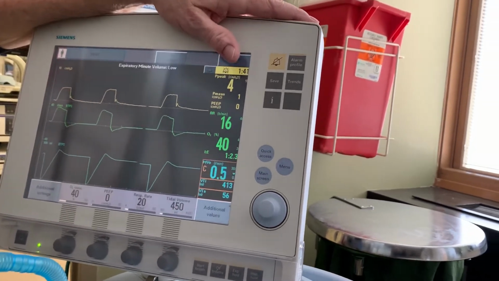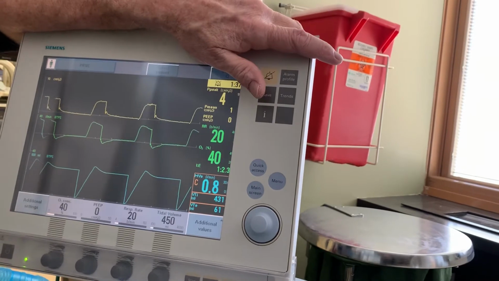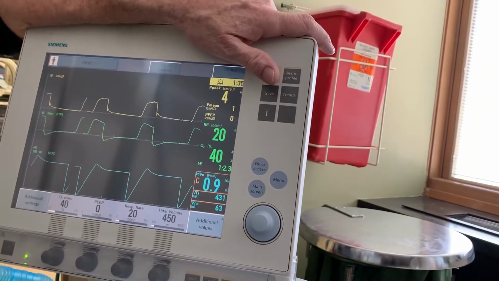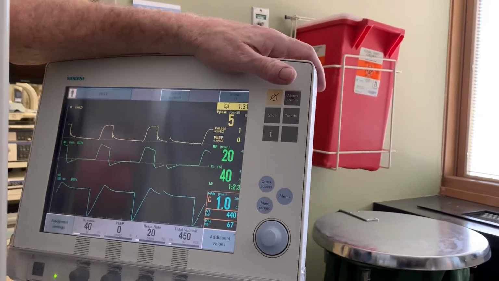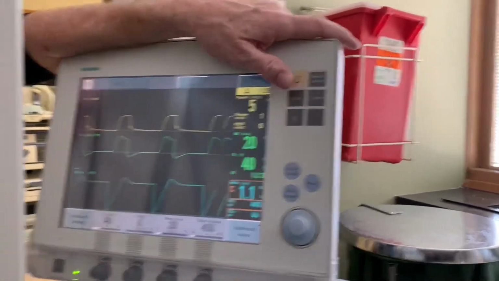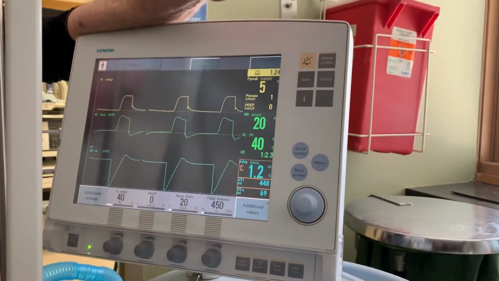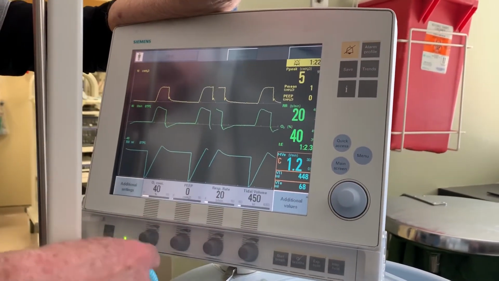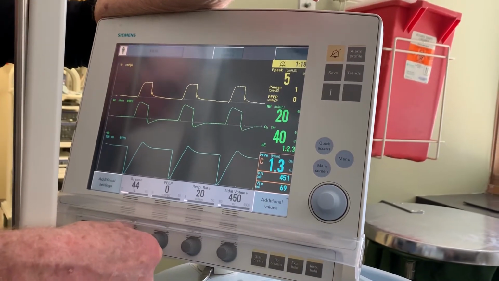I'm going to ask the audience that we have here, are there any questions, anything that we did not cover that you think should be covered? Show them how to do the oxygen? Adjust the oxygen parameters? That's a very good question. On the bottom of the servo here, the other way to adjust the parameters is right here. There are 4 dials here. This dial here is to adjust the oxygen concentration.